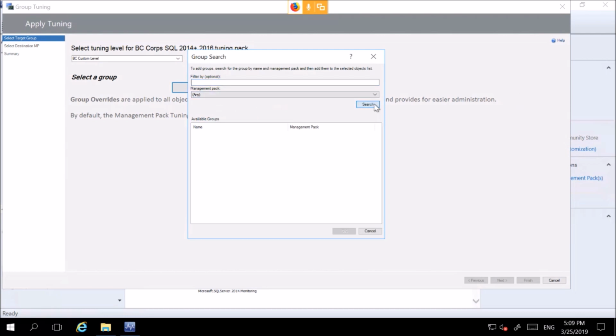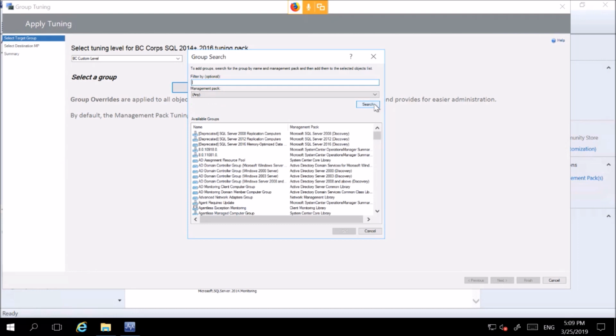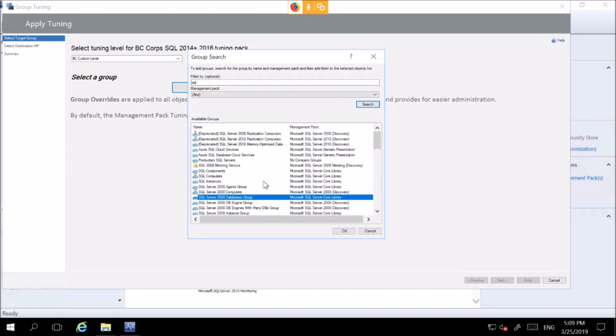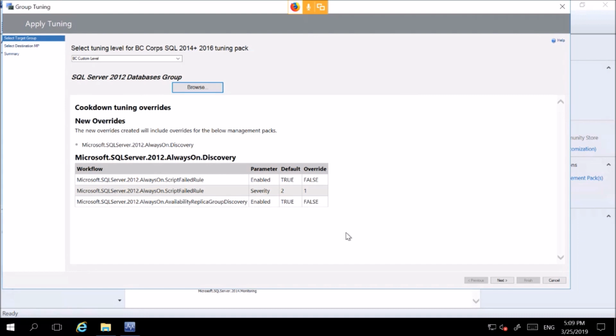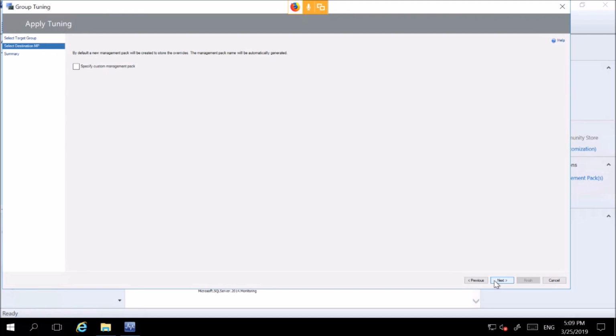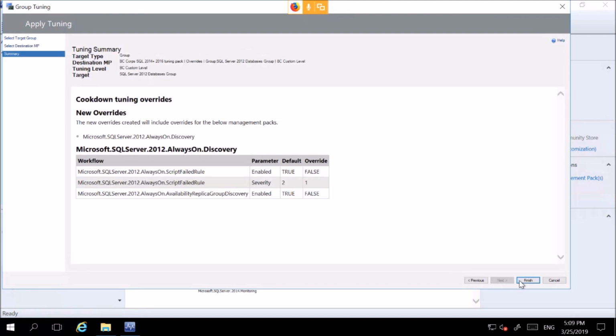You select the group you want this tuning pack to apply to. So I'm going to find the SQL group, SQL Server 2012, and 2014, wasn't it? 2012 database group, for example. Hit OK, and again you get the summary of what exactly you've done, so it's quite a small subset here. Again, you'd specify where the override is going to be created, so I'm going to accept the defaults and hit finish.